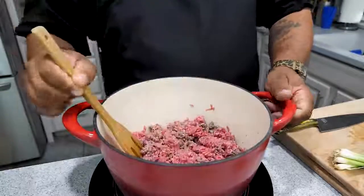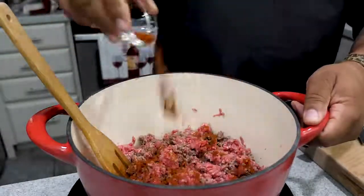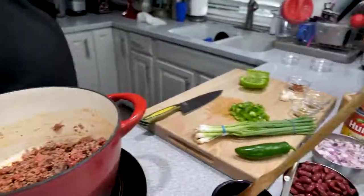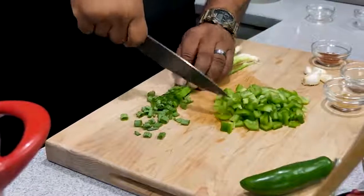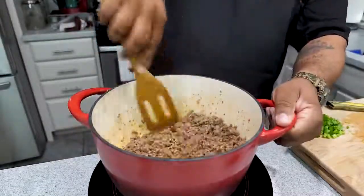Listen, we still browning, right? Once you see it starting to brown, go ahead and add your chili powder, right? Add that first, then we're gonna give that a mix, and after that, we're gonna continue to work on our veggies. So now we'll go back over here. Now check this out. I'm getting ready to do the green onions, just the tops only, because it's for garnish and for taste too. I'm sure you guys love the taste of the green onion tops also.